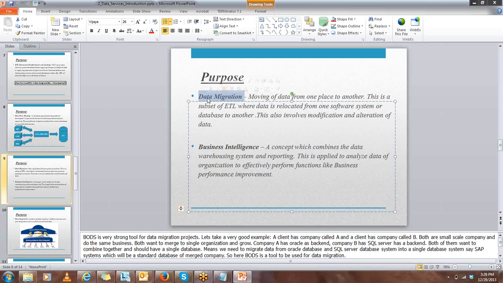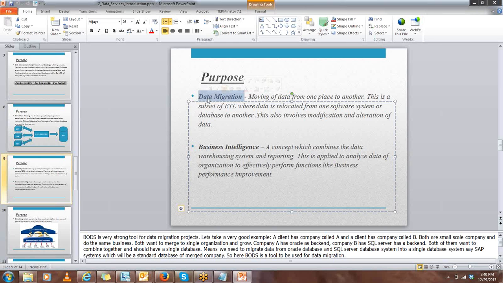When these two banks merge and become a single entity, the database would not have 40,000 and 50,000 separately. They will have a single entry of 90,000 in your name, right? So they need to merge the data of the clients. This is called data integration, as I told you, a similar example of data integration. Suppose, adding on to this, bank A has an Oracle backend.